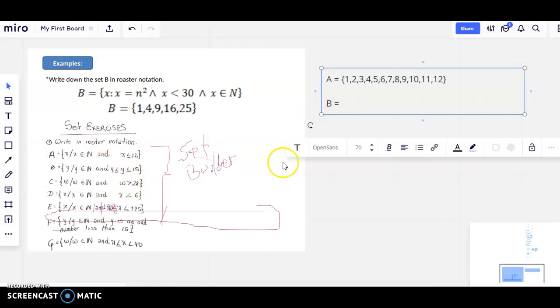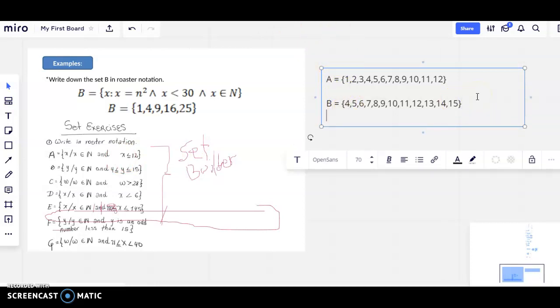From 4 to 15, so we start with 4: 4, 5, 6, 7, 8, 9, 10, just natural numbers, 11, 12, 13, 14, and the last one, 15. It includes both 4 and 15. And we close the curly brackets, and this is the set B.